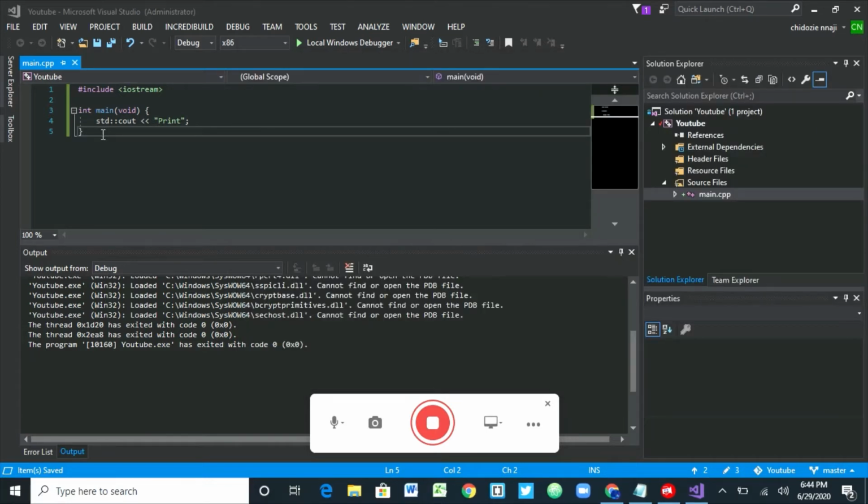Alright, so that's the first part of the video I wanted to go over. The second part is this std cout. I guess I'll just make the whole video about it. This std cout is the most important thing you need to know about C++, because that was the first thing I ever learned. You know how in every coding language they start with the basics, saying hello world? So let's do that, the basics.